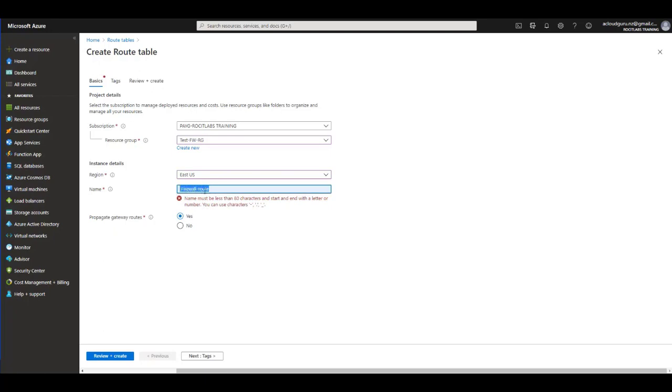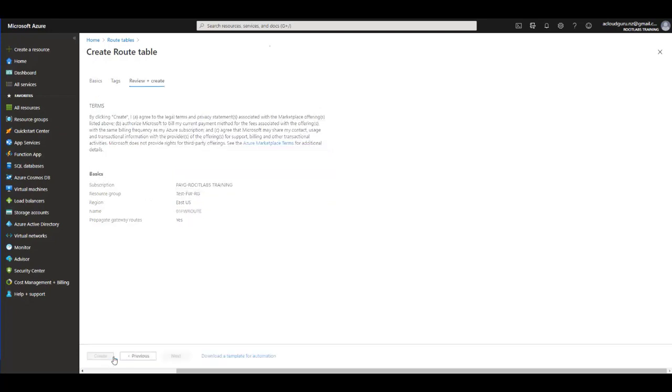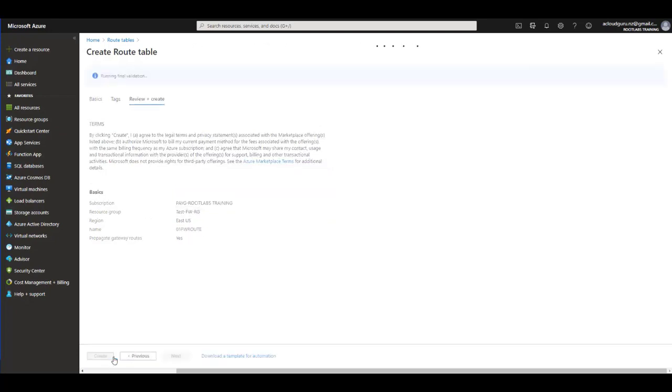So I could call this, for example, 01 firewall route, and click review and create, and this is going to create that route for us. And obviously we'll click create, and it creates it in the FW resource group.